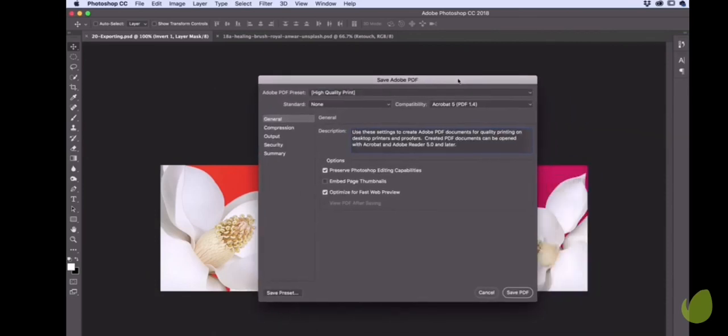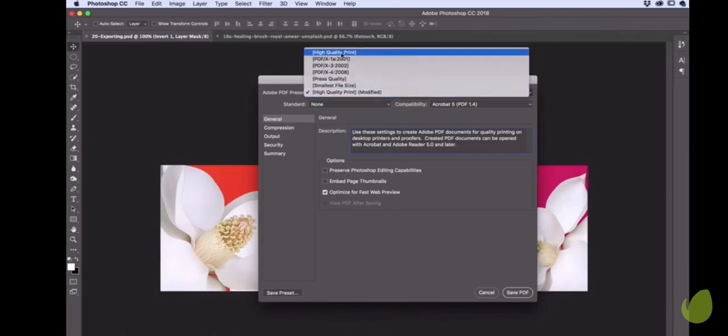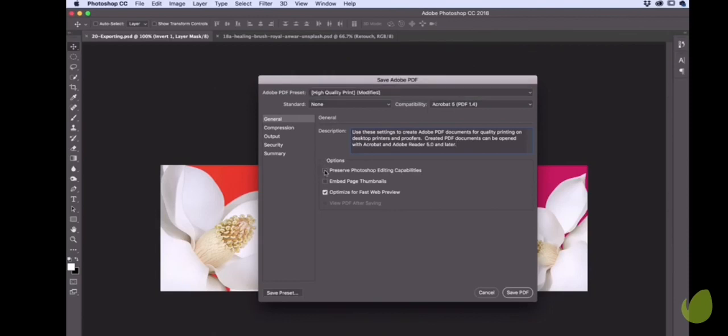There's a lot of warning dialogues when we're using this particular save method, because what we want to do is turn this off. With that on, it's basically just a Photoshop file, and the file size is huge. We don't need that. We're sending it to the printer. We don't need them to have all the Photoshop adjustment layers. We just want it to retain all the image, the transparencies, and any vector that we're working with, like the type. So we've turned that off, and up the top here, just make sure you're on high quality print. Watch, if I go back to high quality print, it turns this back on. So I turn it off, and it's high quality print modified. If you see modified, don't sweat it.